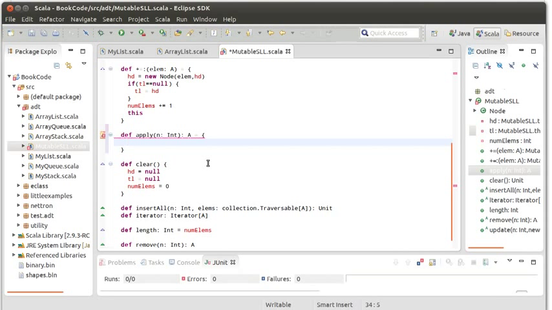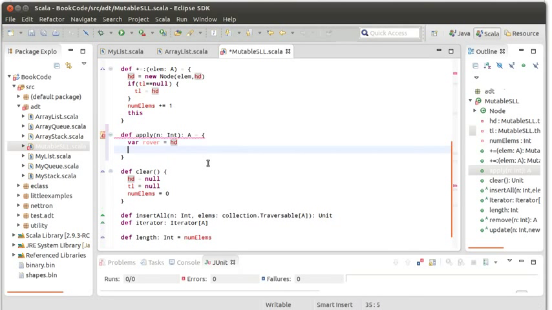Okay. So what I'm going to do is create a var. I like to call my var for this purpose Rover. You could call it a walker or runner or whatever you wanted. It really doesn't matter what you call it. What matters though is in the long run you should probably be consistent. That way when other people are reading your code and they see this variable name, they know what it's doing.